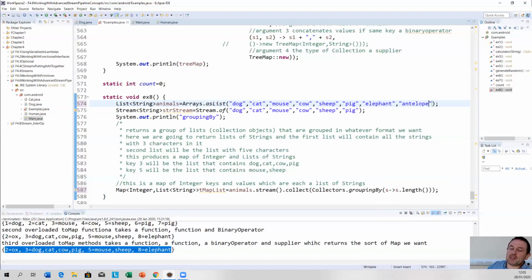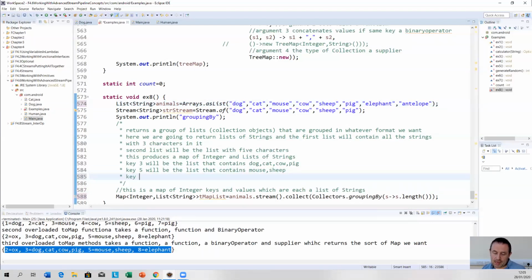One list is going to contain elephant and antelope, another contains dog, cat, cow, pig, and another contains mouse and sheep. So key 3, key 5, and key 8 will be the list that contains elephant and antelope.